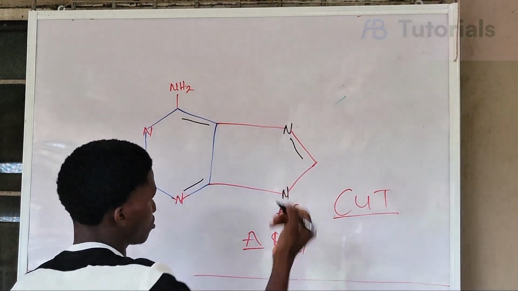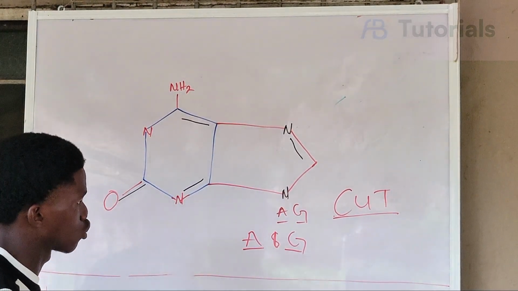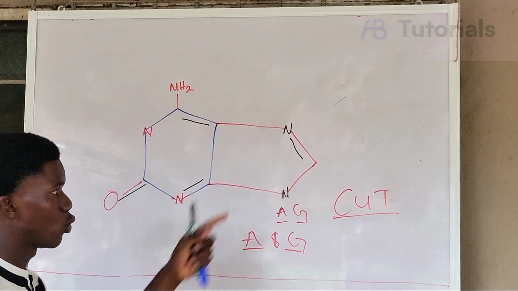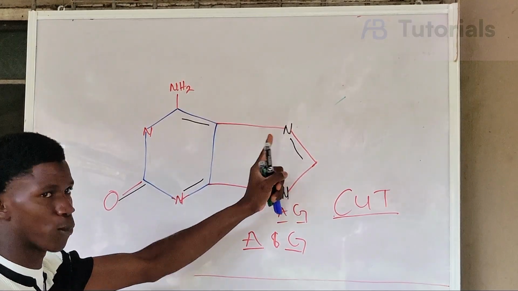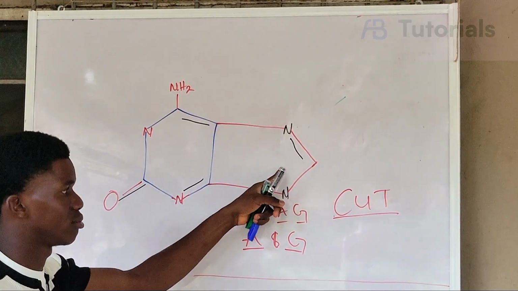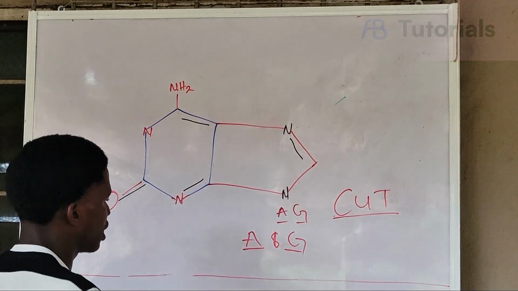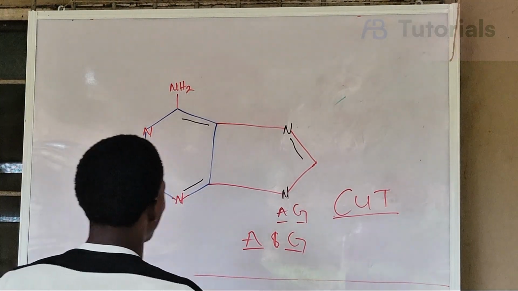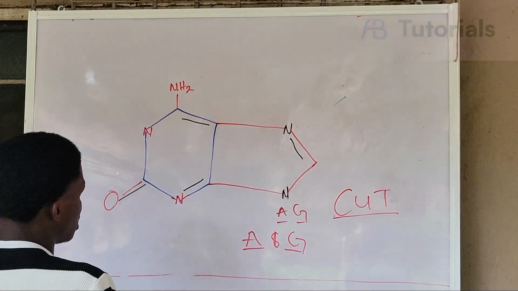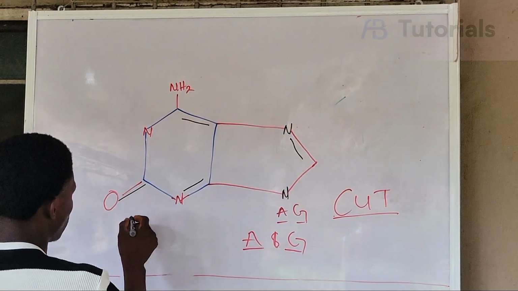Okay, so this is how to draw the structure of our guanine. Why did I add a bond there? I just have to put at least one bond there, just for it to make sense. So the next thing is, how do I draw the structure of what? Adenine. So this is the structure of your guanine.